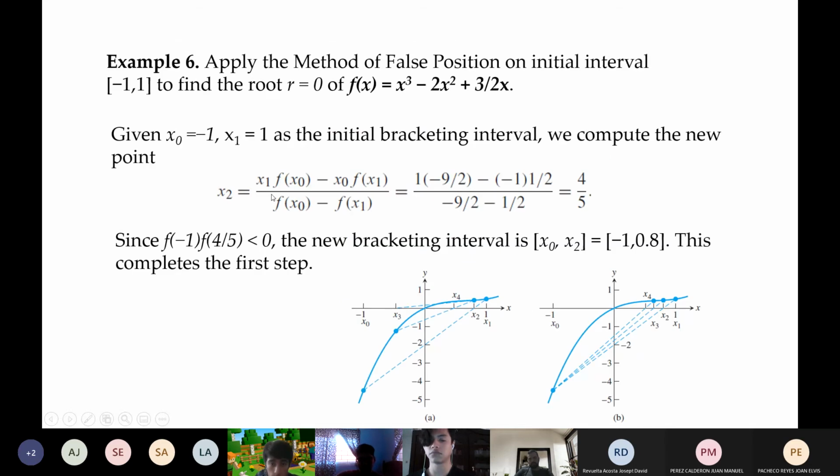So if I evaluate, x1 is equal to what? To 1. x0 is equal to minus 1. So I provided a bracket. I'm going to ask you, x1 is equal to 1. ¿Cuánto vale la función si la evalúan en menos 1? Por favor, evalúen la función en menos 1. Evaluate the function f(x) in minus 1.